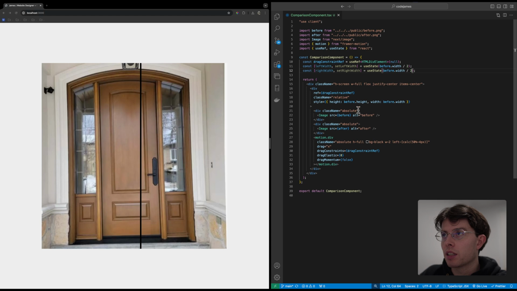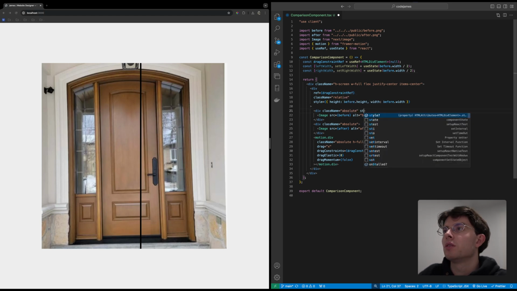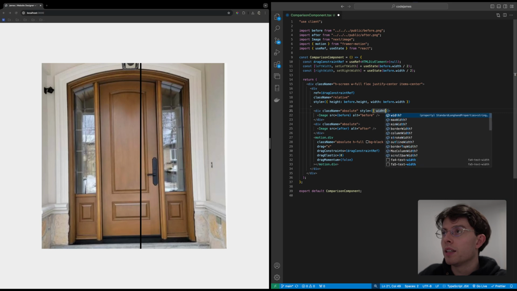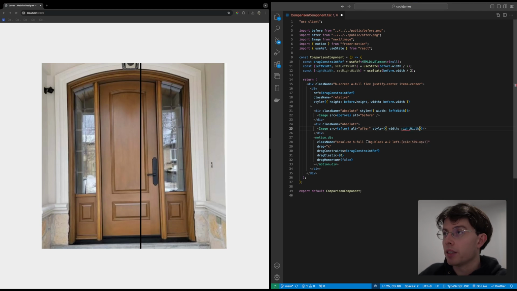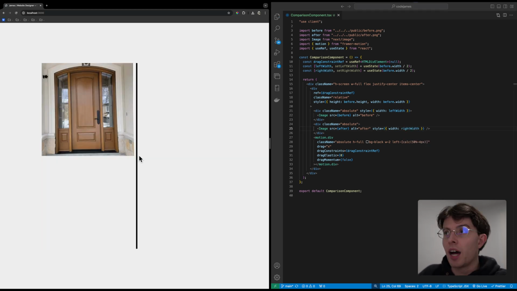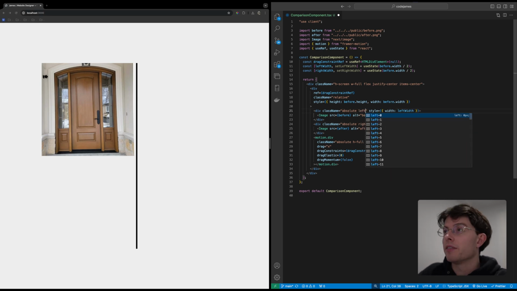On the class, we will add a style of width, leftWidth, and then also put this here with rightWidth. Now they're on opposite sides, so with the absolute, we need to do right 0, and on this one, we need to do left 0.